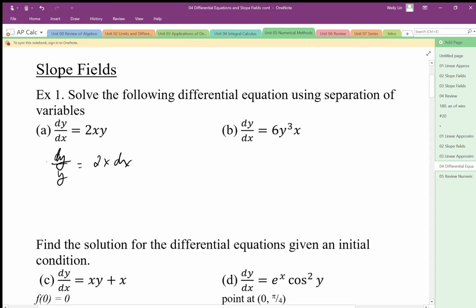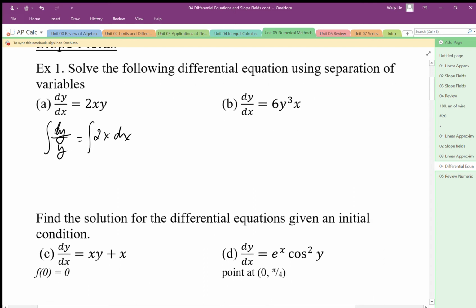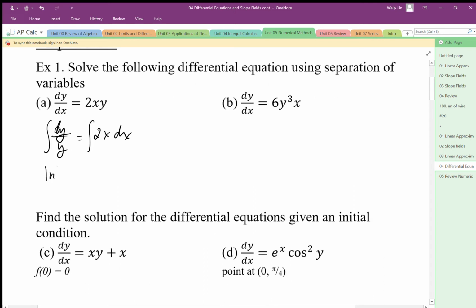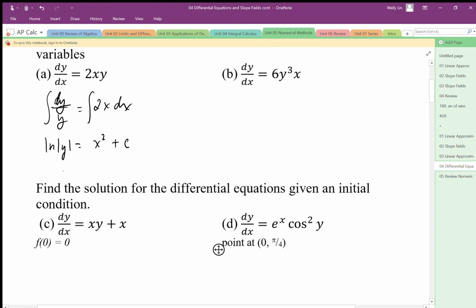I can say that the sum of those parts and the sum of those parts are equivalent. So I can solve this differential equation by anti-differentiating this. It's implied that we should solve for y. So here when I solve for y, I get e to the x squared plus c. Okay, so this is good enough. However, we could also say that e to the c is a coefficient on this exponential function. So we can say that some constant times e to the power x squared is also equivalent to that.